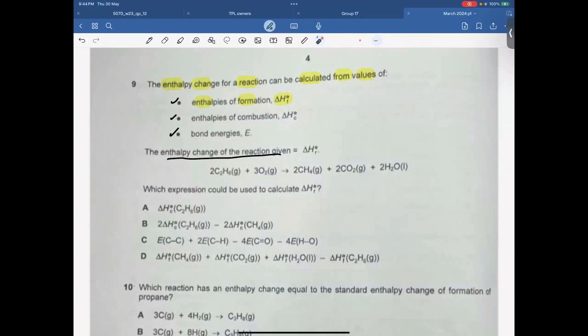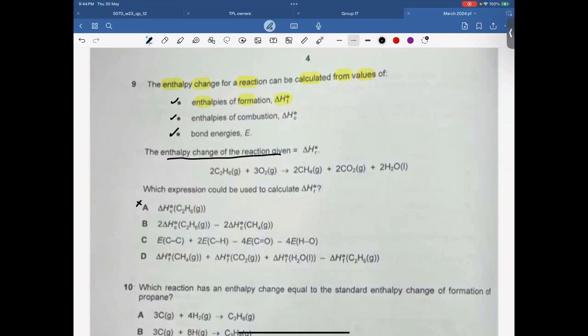All right. Since the examiner has given us the combustion of ethane and it is converted into methane, carbon dioxide, and water. So technically, when ethane is combusted in the presence of oxygen, obviously carbon dioxide and water is formed, but this formation of methane is a question mark here, is a technical thing here, because during the combustion of ethane, we cannot produce methane gas. So I think only with the combustion value of ethane, we cannot find the delta HR value, because we need to find the combustion of methane as well.